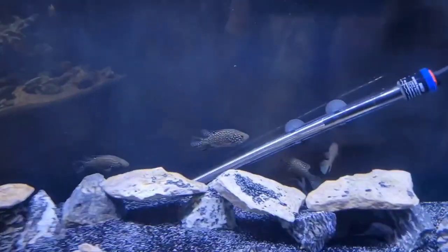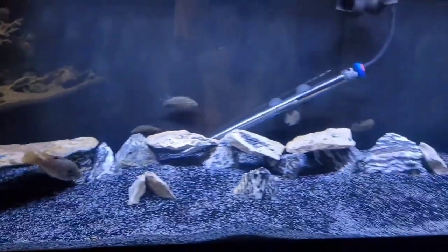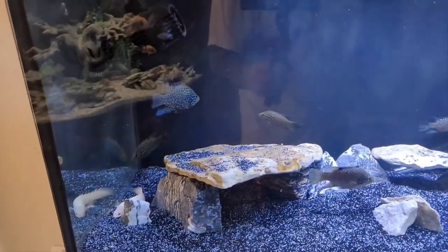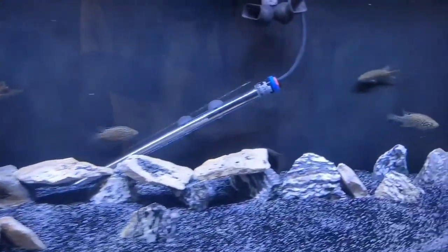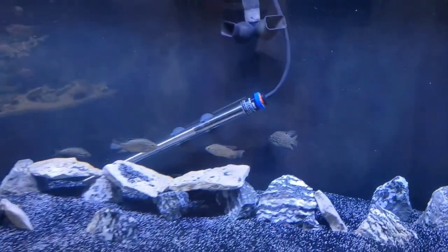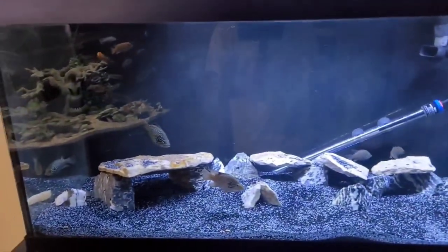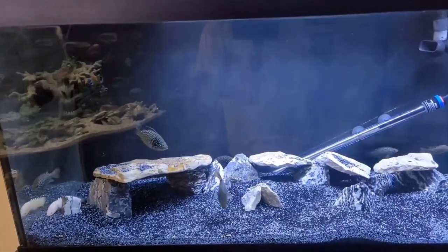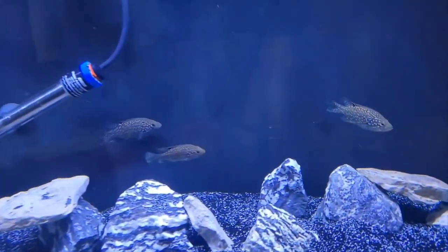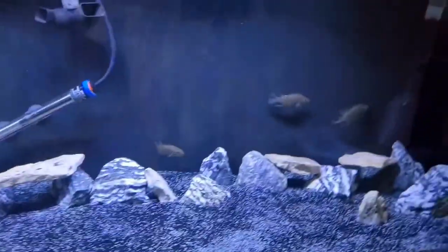Alright guys, so it's been about 30 minutes. There hasn't been really too much aggression, but they're definitely kind of picking at them a little bit if they come up in their little vicinity. So, I'm thinking I'm going to go ahead and move those peacocks and haps in here for a little while, just to help with the aggression. Add some more to this tank. It looks good. Species only is the intent for this tank, but for just right now, it wouldn't hurt to add them for a month or two. Let them grow out in here. And who knows, maybe if I like it, I might leave them all in here.